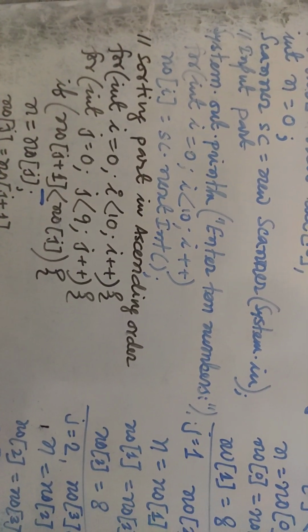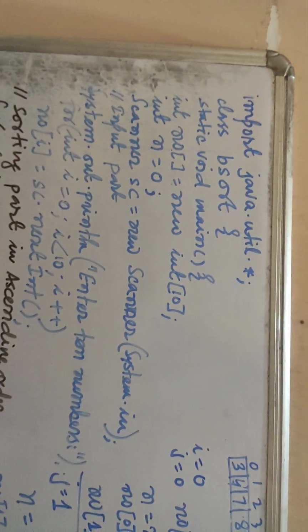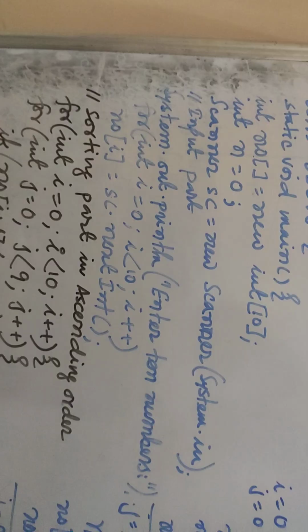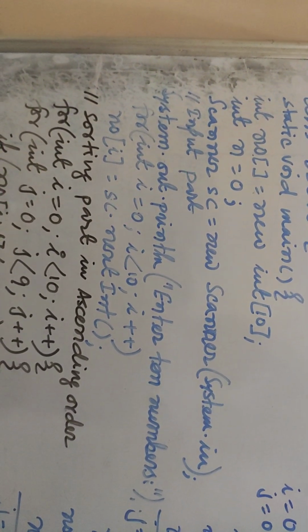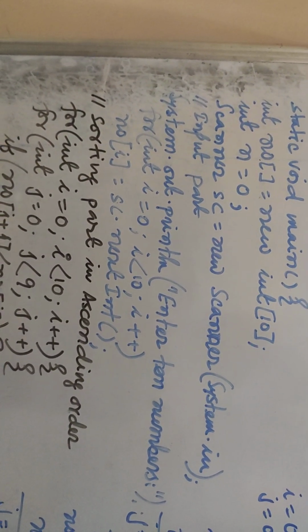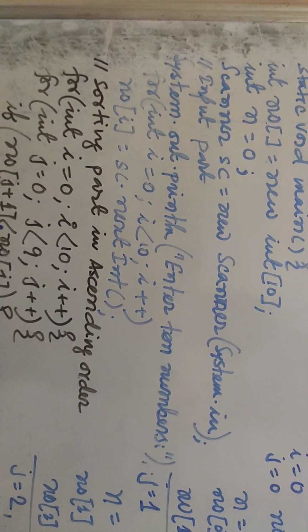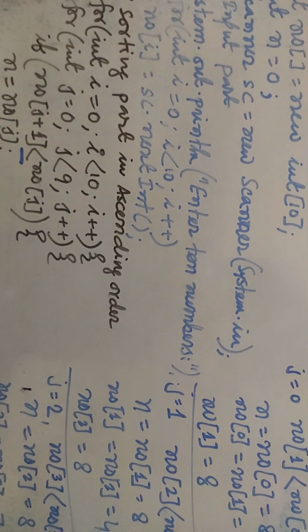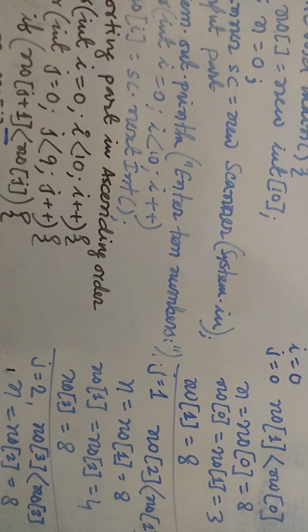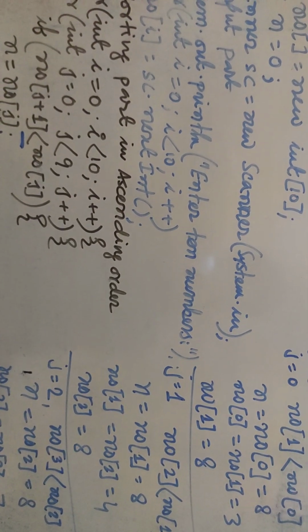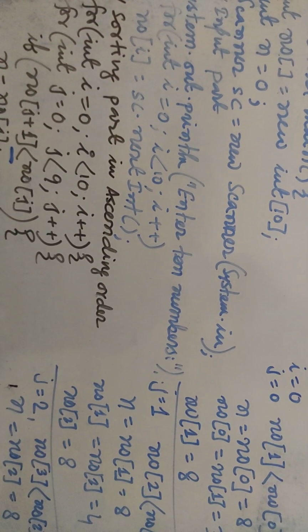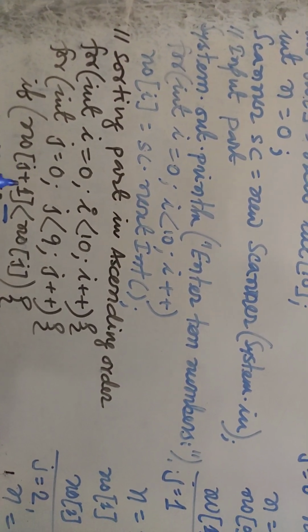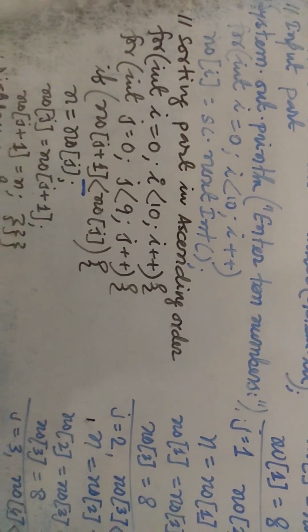So what do we have to give for a string? If the variable is a string, then for this we have to give name of j plus 1 dot compareTo name of j less than 0. In place of the number variable, name of j plus 1 will be the same but dot compareTo name of j less than 0. Then the names will be in alphabetical order A to Z. The name starting with A will be at first, then B, and so on. If you want to make it Z to A, then name j plus 1 dot compareTo greater than 0 you have to give.